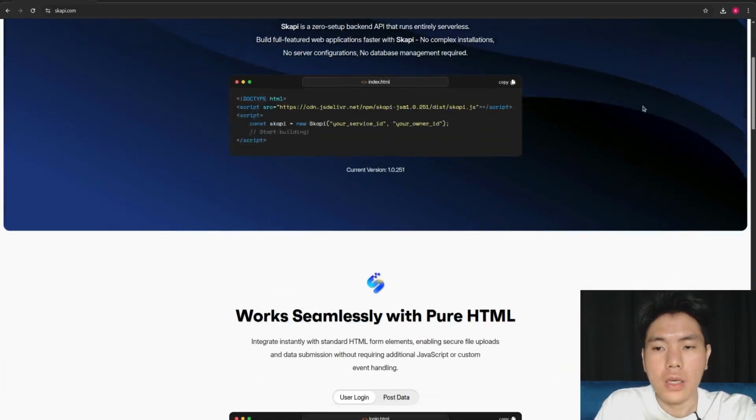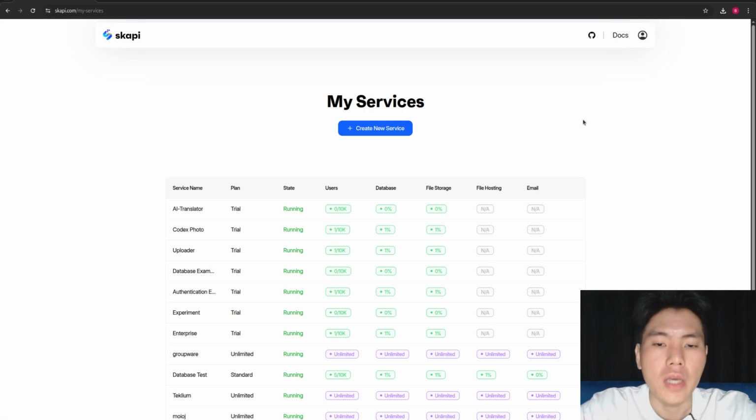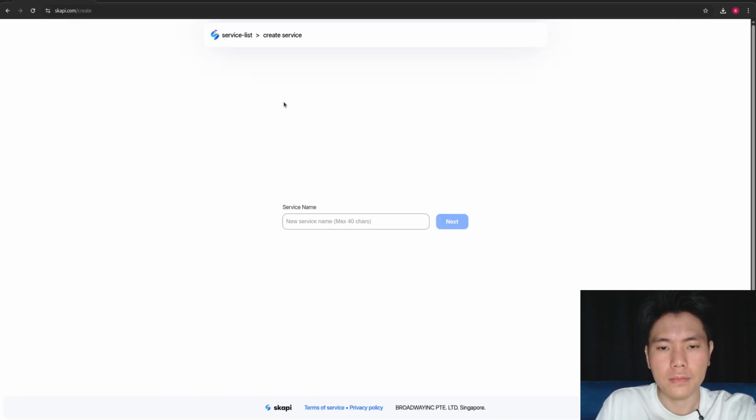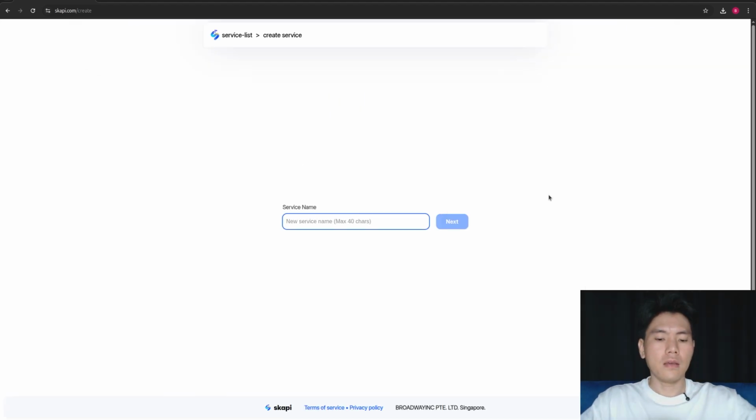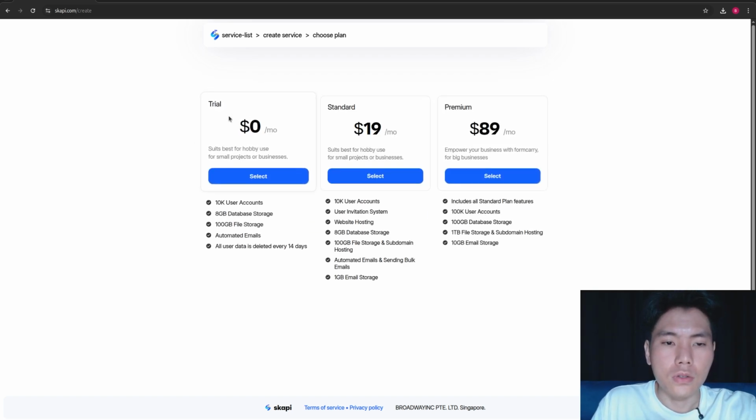And once you log in, go to the my services page, and we need to create a new backend service for our application. So let's click on this blue button, create new service, and give a service name. I'm going to call it AI art gen, and I'm going to click next. Let's do free trial.